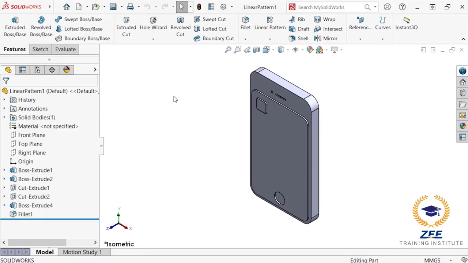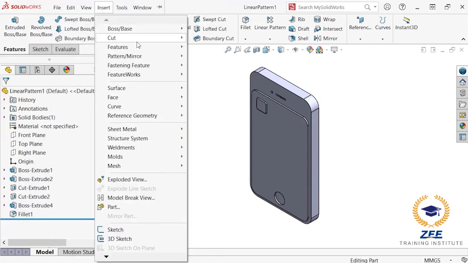The linear pattern tool creates multiple instances of the geometry you select, which can be spaced uniformly along one or two linear directions. Using this part, I'll show you how to create a linear pattern using this boss extrude on the upper left as the seed feature. But before I get started, I want to quickly point out that this boss extrude was actually created with two features, one boss extrude feature and one fillet feature.